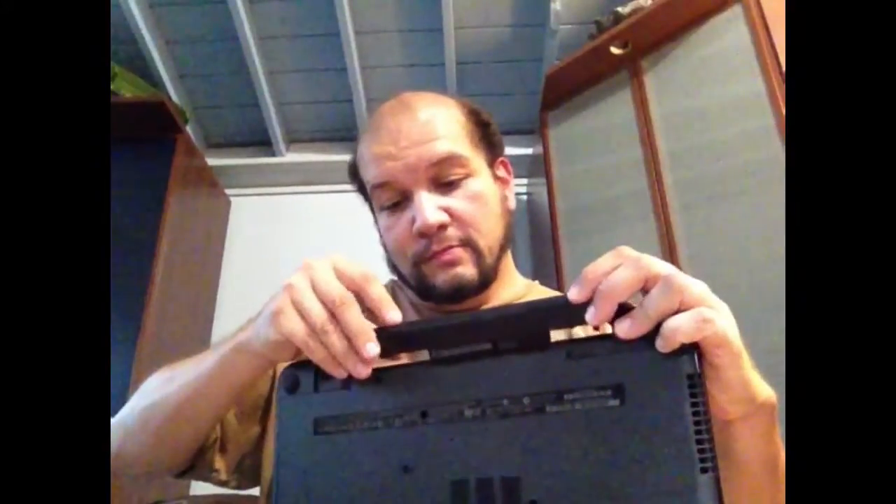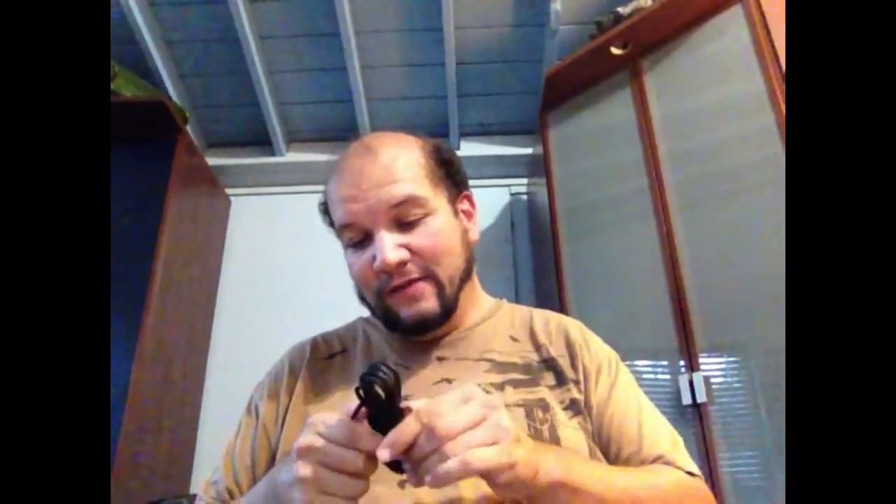I'm looking at the setup instructions. This looks like it's a battery, so I attach this to the back after I unwrap everything. It's supposed to get good battery life too. And now I am to plug this into an outlet — nice long cord, I like that. I think I already have a case that fits this, so I didn't have to buy a new laptop case for it, which is nice.